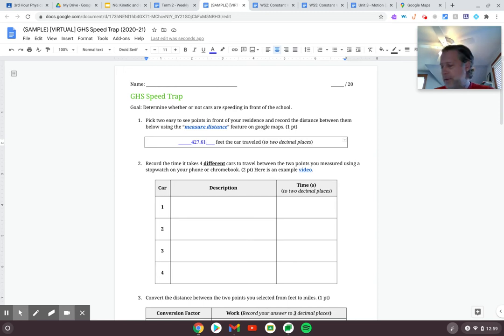So hopefully this helps you understand how we are going to go ahead and collect data. Otherwise, good luck collecting data. And if you have any questions, please contact myself or Mr. Lash or Mr. Geiger, and we will steer you in the right direction.